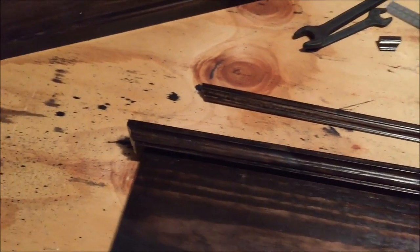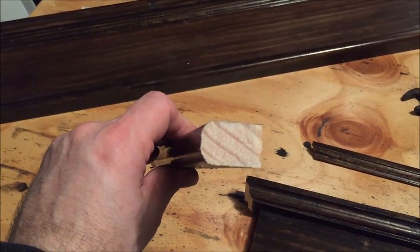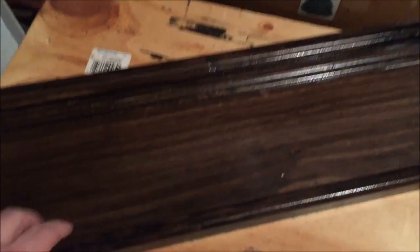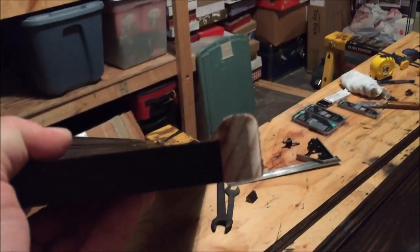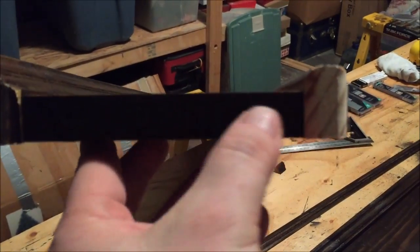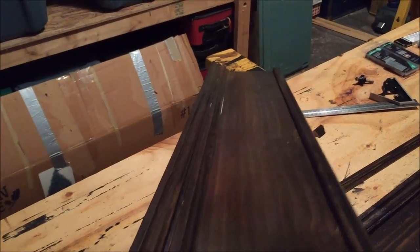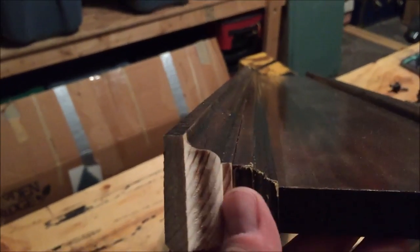I want to show you real quick what I've been doing. This piece of stock, the one that I rounded over, did the round over bit. This is a completed one. This is the piece on the bottom. And like I said, it's kind of dark a bit, but you can see it. It's right there. And then this is just a 1x6, by whatever length you need. And then this is a routed piece.